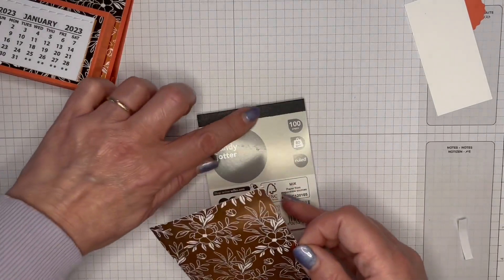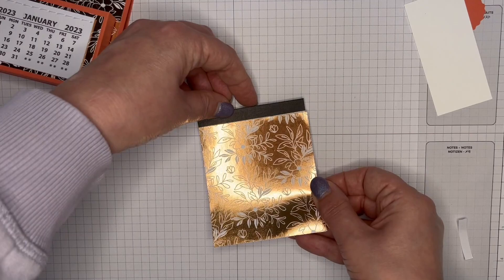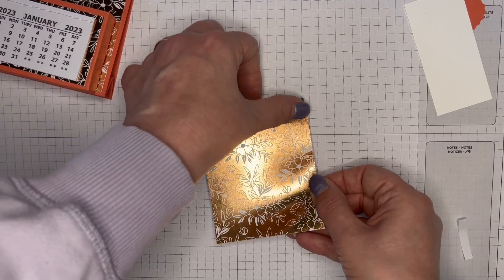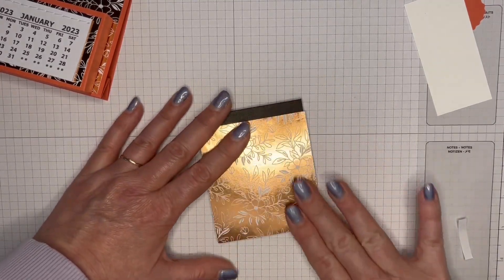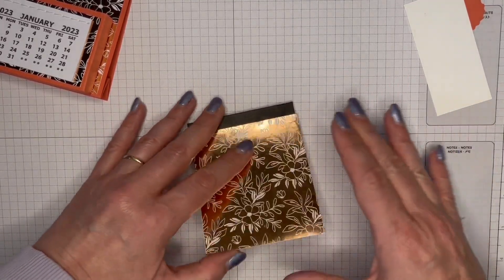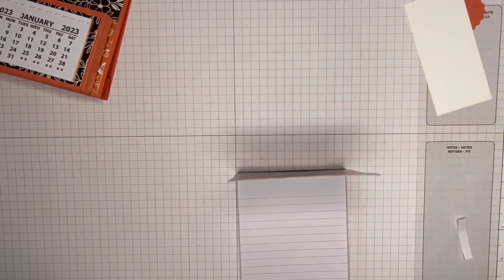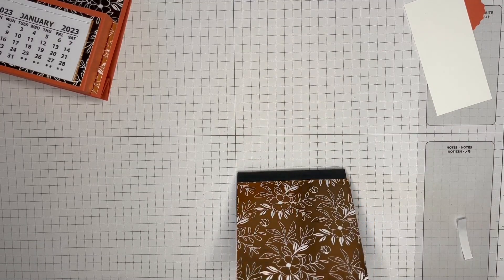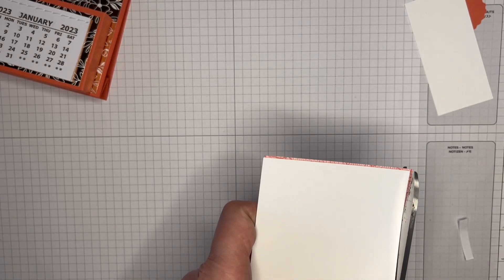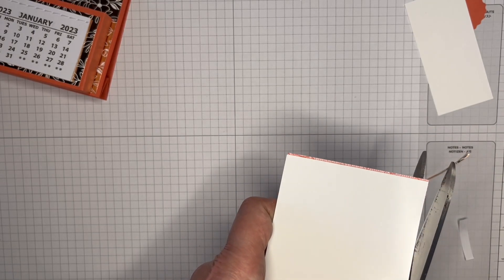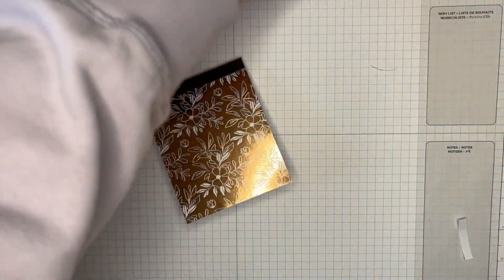And what I like to do with these, because that is kind of raised, is to slide it up to there. And then I cut this paper a little bit bigger than it needs to be, because it's easier to put on. If you don't get it quite straight, it's not a problem. You just have a little bit to chop off. And you might have to do it both sides if you've not got it on perfectly. So that's that.